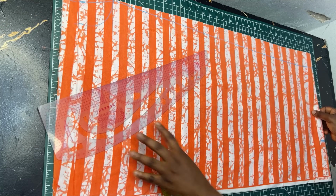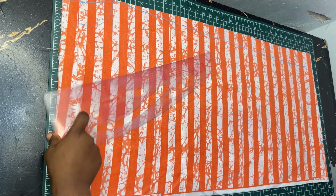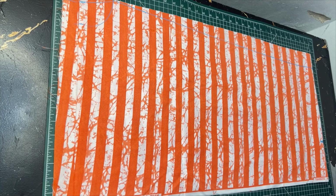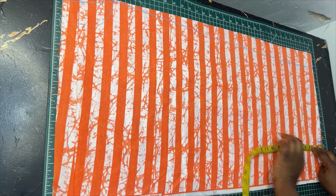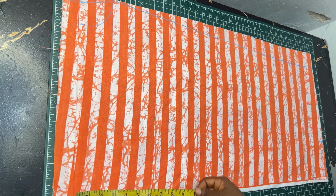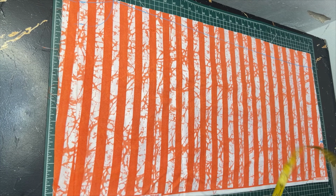So now for the waistline, you can see that the waist is big here, so you need to know how much allowance you want to add to your waist. You can just go to the side and then come in by maybe 2 to 5 inches and then connect it. But if you don't want it to be so puffy on the waistline, you can just mark your waist measurement here, and then you add extra between 3 to 5 inches, basically depending on what you want.